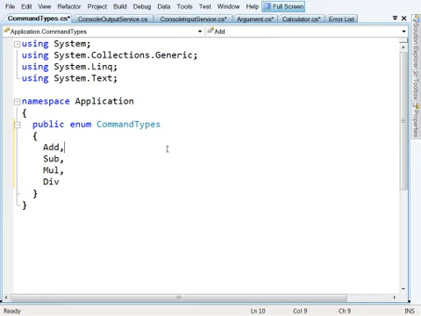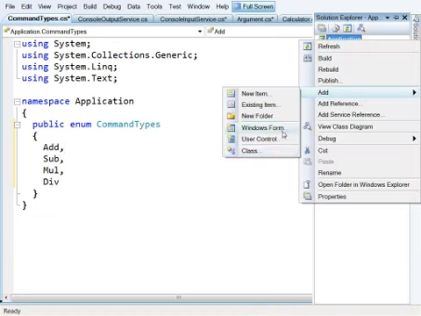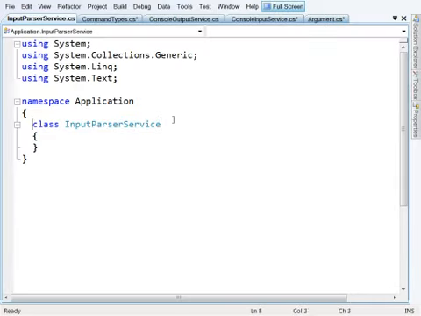And I also feel the need for something that parses a string into one of these command types. It's just a wrapper over Enum.Parse really. But let's go ahead and add another class. We'll call this command input parser. And let's call it InputParserService, something like that. Sounds a bit grand. And let's just make that public again.